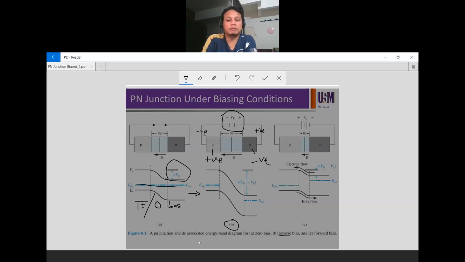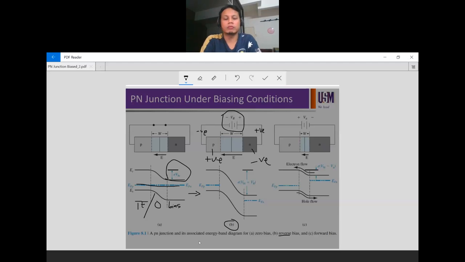So what happens to the barrier height? Does it become lower or higher? Higher, right? If you have a wall in front of you that gets higher, is it easier or harder to climb? Harder, right? The higher the wall, the harder it is to climb. So the moment you apply reverse bias to your PN junction, there will not be any diffusion of holes and electrons, just like equilibrium, but even worse because your built-in potential, or barrier height, is even higher in reverse bias.